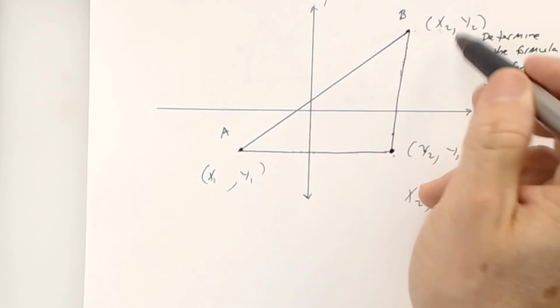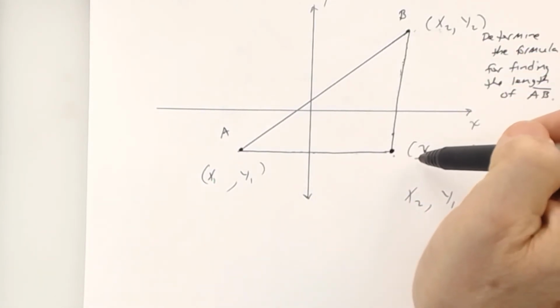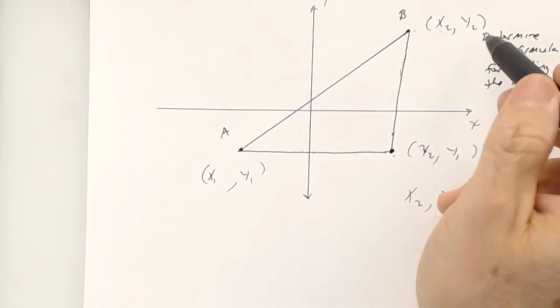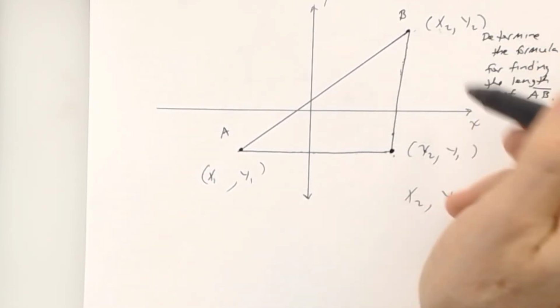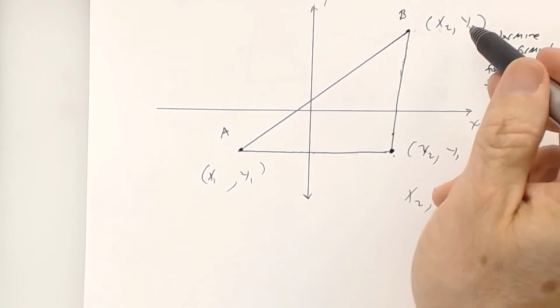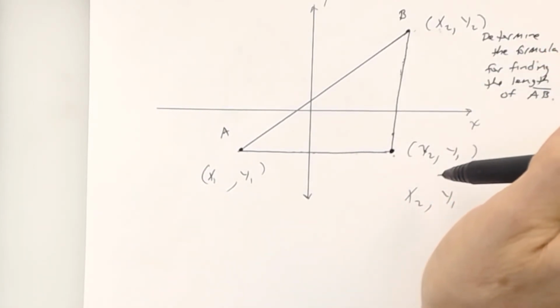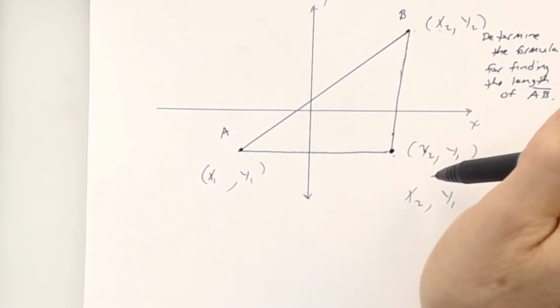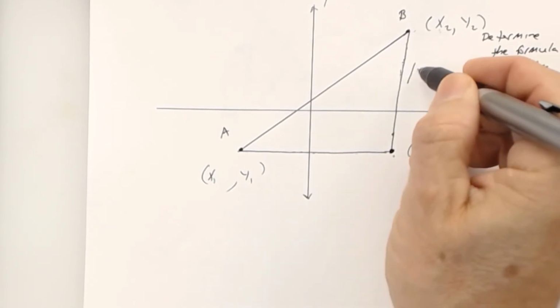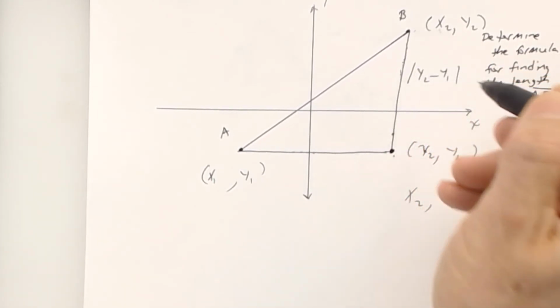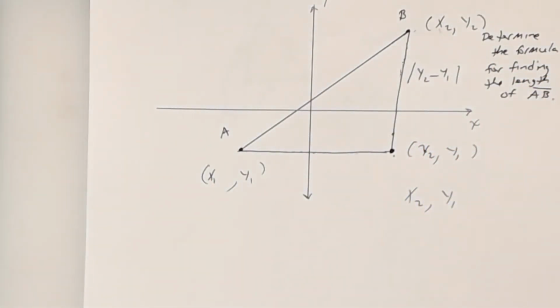Okay. So when you look at this vertical length right here, which coordinates are you going to subtract? Are you going to say x2 minus x2? No. That's 0. You're going to subtract y2 minus y1, or y1 minus y2. But remember, that distance must be what? Positive. There were situations earlier where we got negative and we had to use what idea? Absolute value. So I'm going to write this as the absolute value of y2 minus y1. So that's the length of that, right?